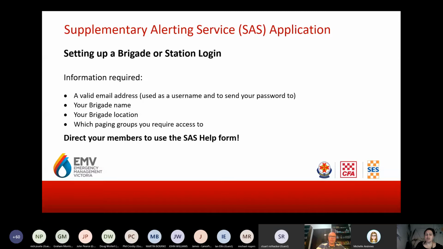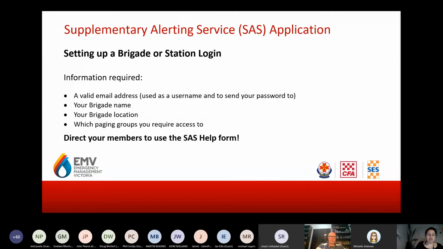Now, this email address cannot be an @members.cfa.vic.gov.au or an @cfa.vic.gov.au email address. The reason for that is that those addresses are reserved for you to log into your individual SAS accounts.